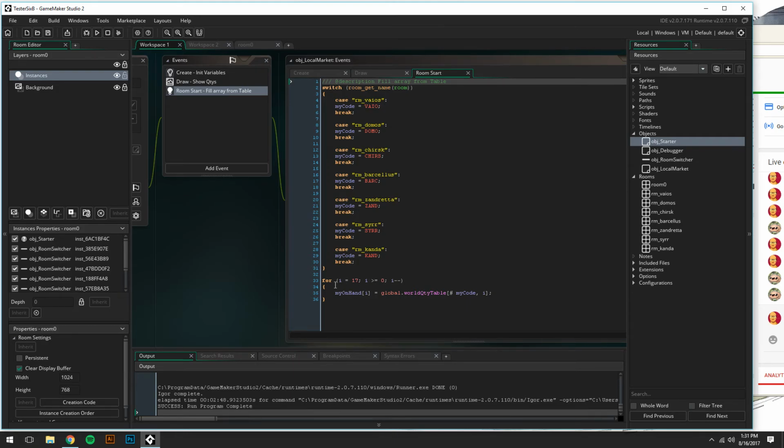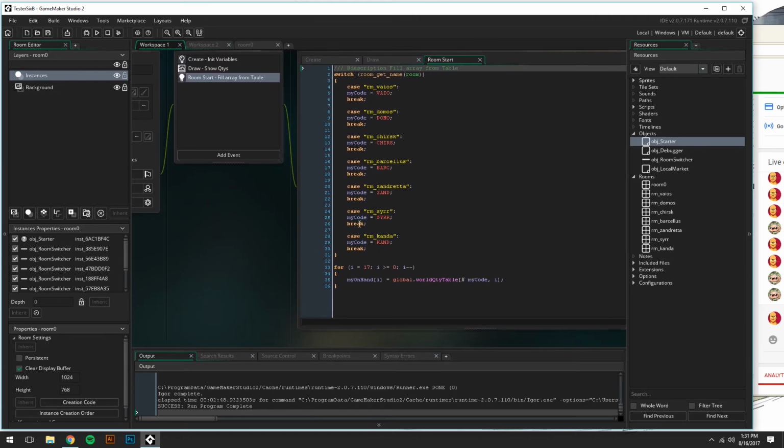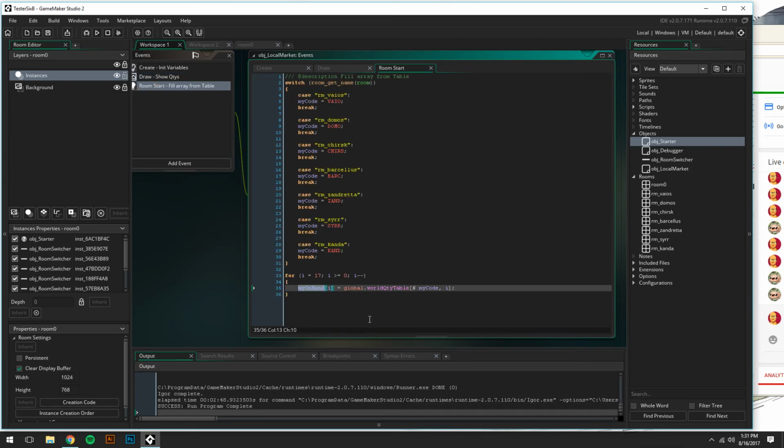Yeah, okay, so basically every room has this obj local market object in it, and for every spice, of which there are 17, I don't remember creating 17 of them, but the on-hand quantity, so var on-hand equals my on-hand I, draw text, yeah, okay, is equal to the location that this is at in the world quantity table.